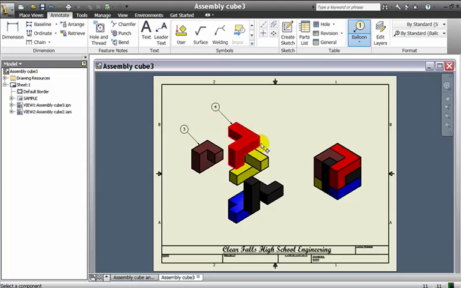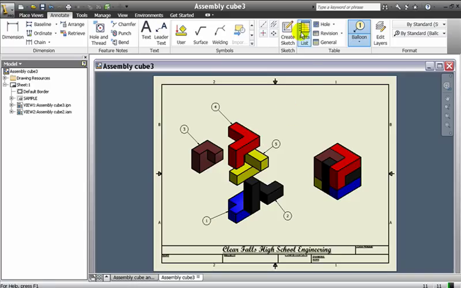I'm going to go back to my balloon, get my yellow piece, bring it out to here, double click. My black piece, I'm going to click here and bring it out to there, and my blue piece to here. Now you'll notice I made these two parallel because they were close to being parallel, but if you're going to go out to the side, it's okay if these ones aren't parallel because they're not going in the same direction at all. So now I've got my 5 parts labeled.